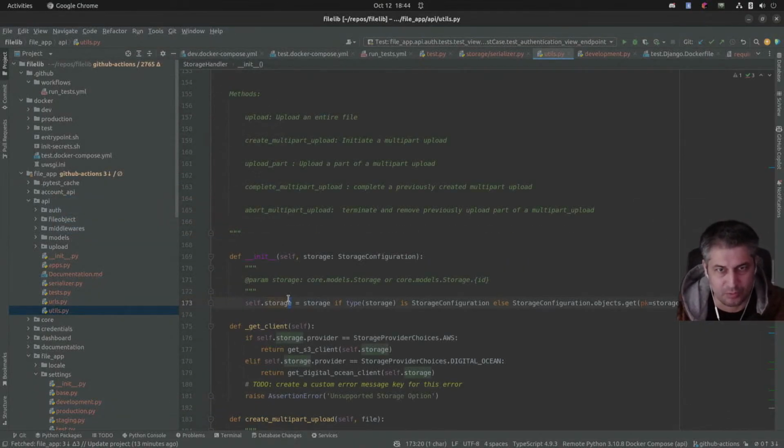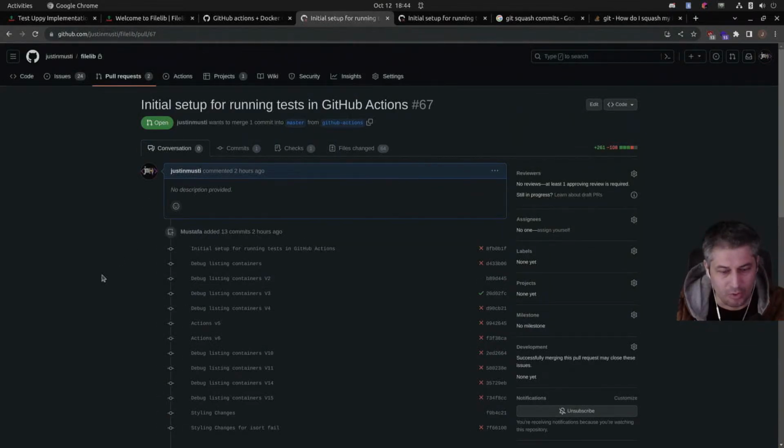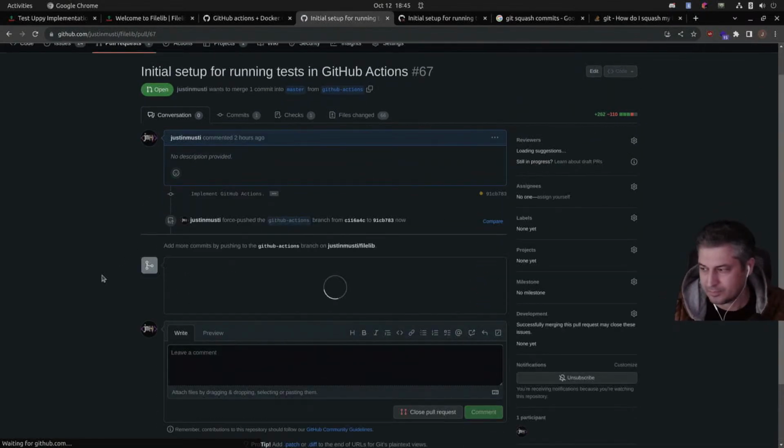Okay. So when we go here, we should have a single commit, and then that's it. All of this is going to turn into a single commit. Just one.